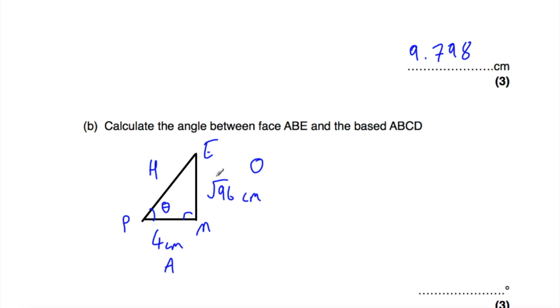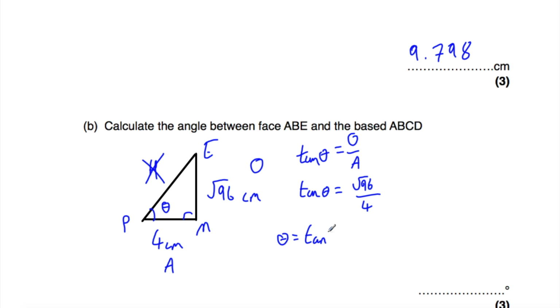We're not trying to find the hypotenuse, so let's cross that off, and we're going to be using the opposite and the adjacent. So that's going to be tan. The tan of the angle is equal to the opposite divided by the adjacent. And let's substitute those into our trig ratio. So we're going to get the tan of the angle is equal to the opposite, which is root 96, divided by 4. And that means that beta would be equal to the inverse tan of root 96 over 4.